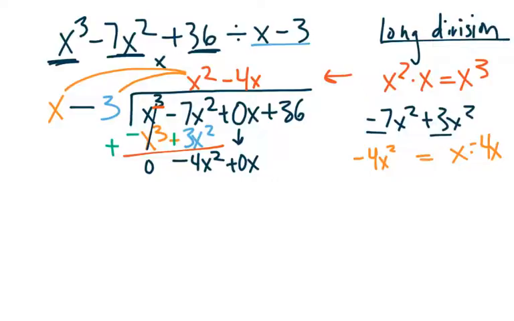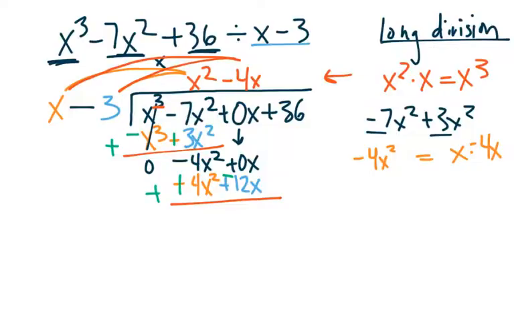Alright, so then I take that negative 4x and I times it by x and I times it by negative 3. So I get negative 4x squared, which is what I wanted, then plus, because a negative times a negative is a positive, 12x. Then once again we say, okay, let's make this a negative 12 and a positive 4x, and let's add them. And then we end up with 0 once again, which is what we wanted. And then 0 plus a negative 12x would be negative 12x.